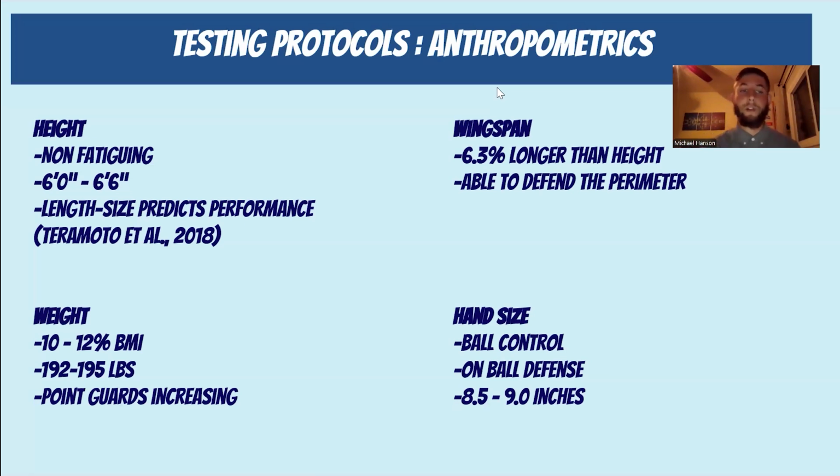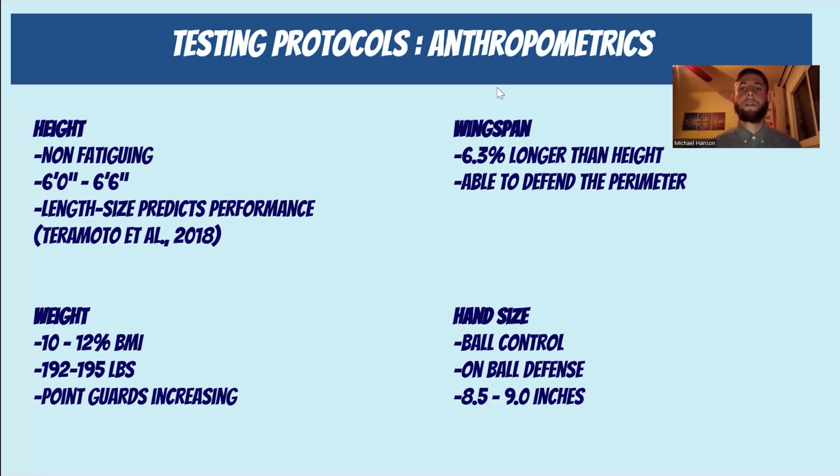So if they're lacking, we're going to want to focus on getting their weight up. Or if they're a little over, bring them down. We want to get them right in that perfect slot. Make sure they have that speed. They're not too heavy. They're not too light. It's also important to note that point guards, over the past 6 years, their weight has been increasing. It could be something to look at in the future. Why is this happening? Is the position changing? Those are things we may need to determine in the future.